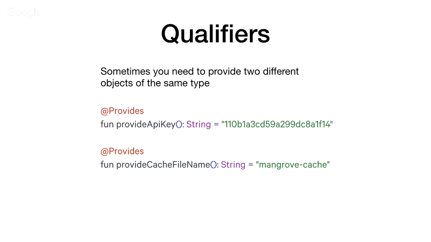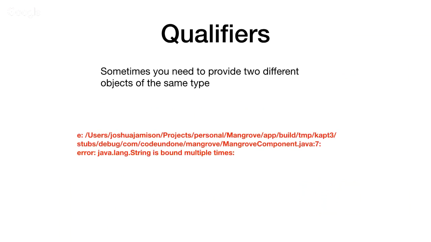So as you might have noticed, I changed the name of that string there, and it might not have been the string I wanted to supply to my injection. So I'll go back and add another provider in my module for the string I actually wanted to have. So I provide a cache file name string, but now we might have a little bit of an issue here, because which one is it going to get? Well, it's not going to get any, it's just going to crash. It'll give you this little error that string is bound multiple times, and I think that happens at compile time, yeah. And so, hey, you probably should fix that because we don't know which one to supply.